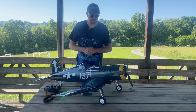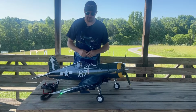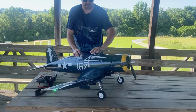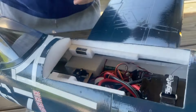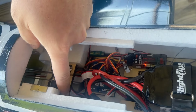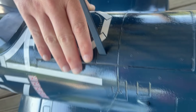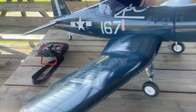We've got it set up, and I'll show you some of the electronics that we're using for this flight, and then we'll go ahead and get it up in the air. So as I mentioned, it's the FlightLine 1600mm wingspan, flies on 6S. You can look underneath the cowling here. We've got a SMC 6S 6200. We've got an AR637T receiver, and then we've got a satellite here on the back shelf, so we're going to be using that for connectivity. The radio we're using today is the Radiomaster TX16S Max with the AG01 gimbals.